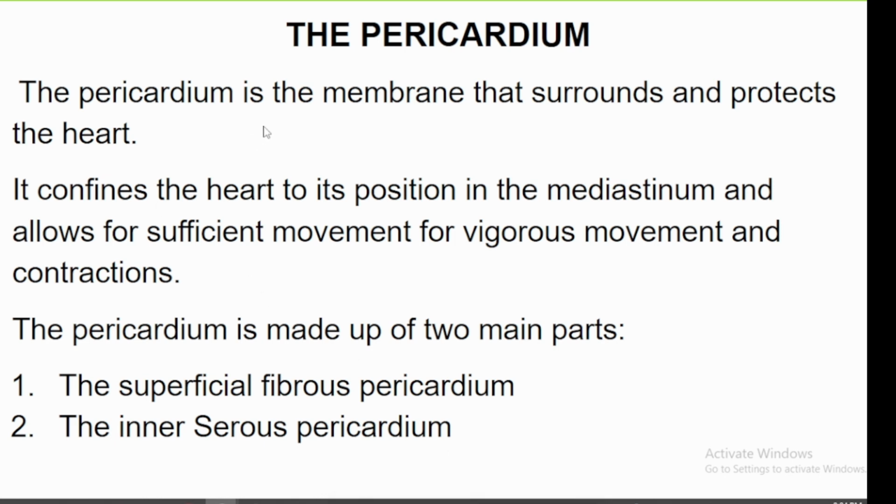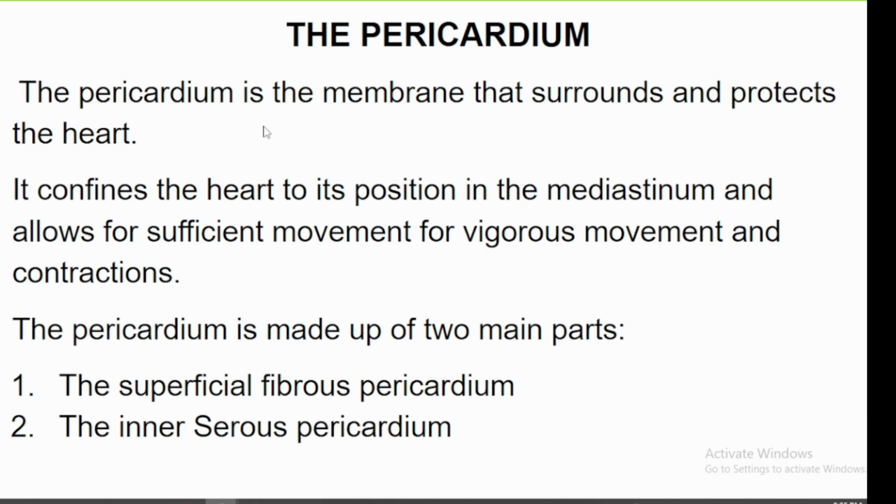All right, so let's continue. So the pericardium is the membrane that surrounds and protects the heart. What it does is that it confines the heart to its position in the mediastinum and allows for sufficient movement for vigorous movements and contractions. You know, the heart contracts, so as it is contracting, it needs some space. Is that okay?